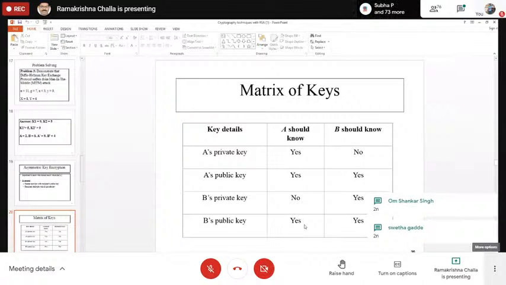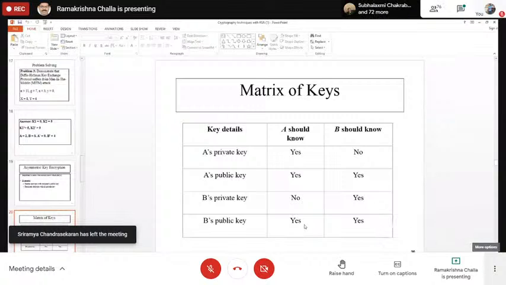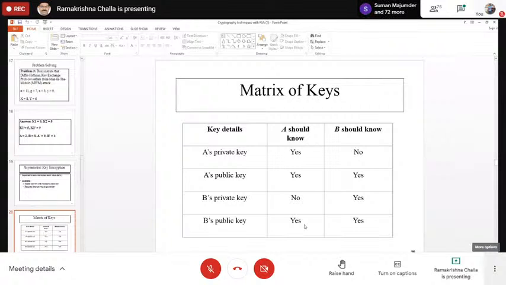In the earlier example of symmetric key, for 300 crores of internet users, we required 45,000 into 10 to the power of 14 number of keys. Here in this case, we require only 600 crores, that is 2 into 300 crores, 2n. So 600 crores versus 45,000 into 10 to the power of 14. There is a huge variation, right? There is no comparison. 600 crores is too small compared to 45,000 multiplied by 10 to the power of 14. So that is the crux of asymmetric cryptography, to solve one of the challenges of the large number of keys required in symmetric key cryptography.